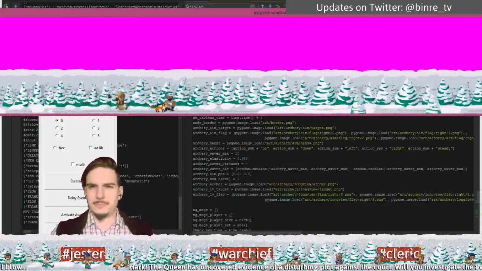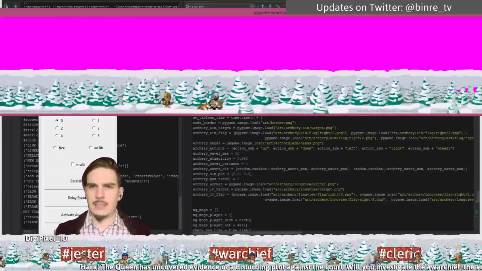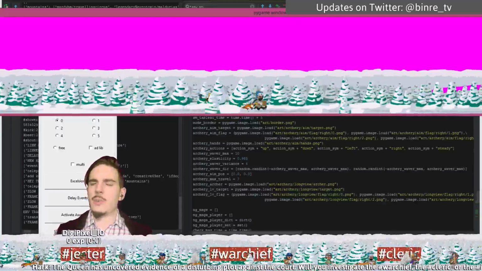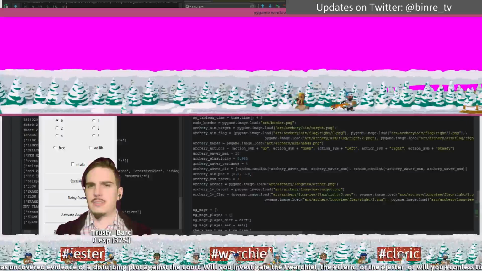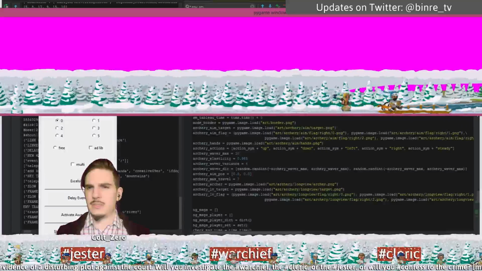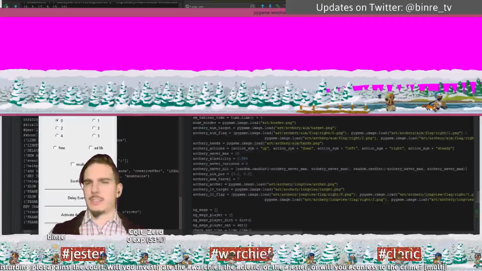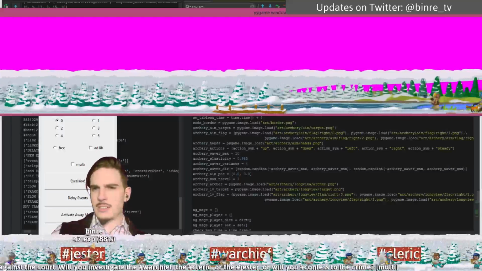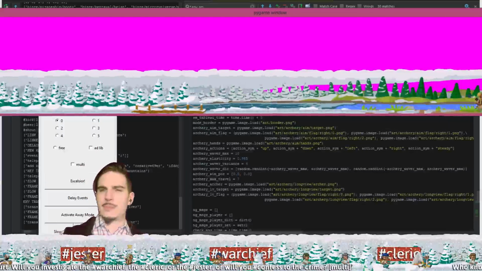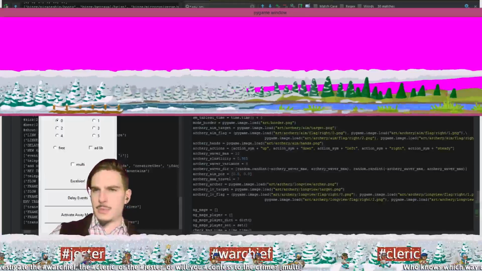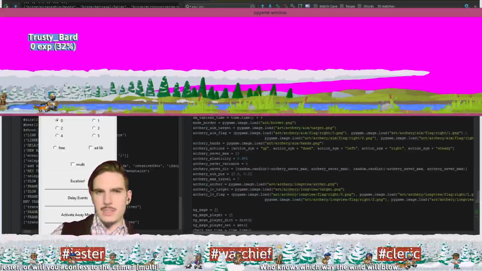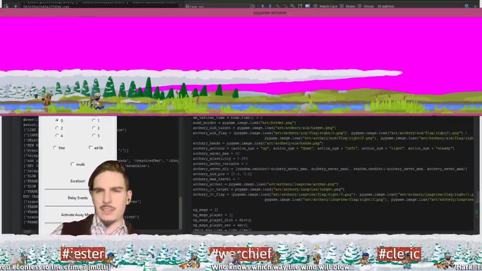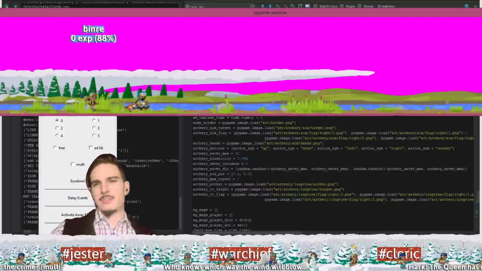But oh wait, is there a case that I'm not accounting for? No. Well, we'll see. We're right at the transition. So is the water going to start disappearing? And if it is, is it going to disappear all the way across the screen, or just on one side of the screen? No, not going to disappear at all. Okay, so whatever was happening there is still the fault of that little chunk. I mean, that little chunk is the most confusing chunk.